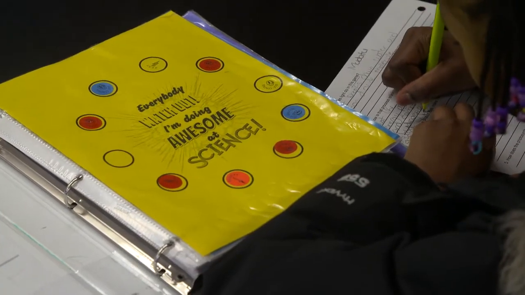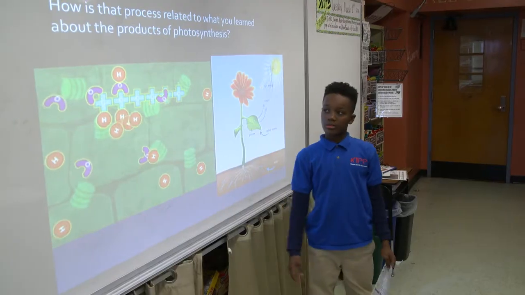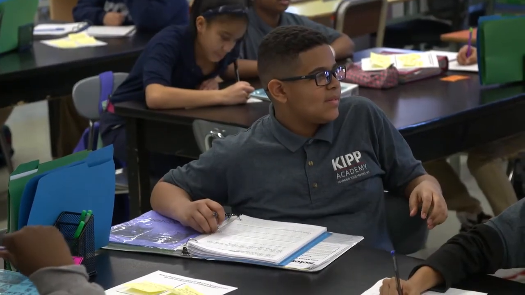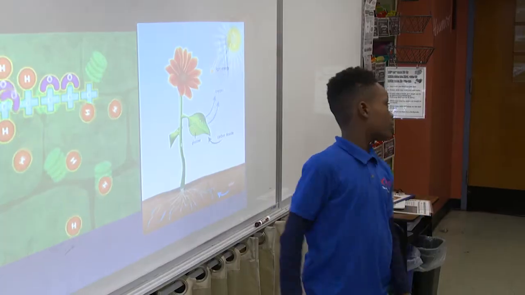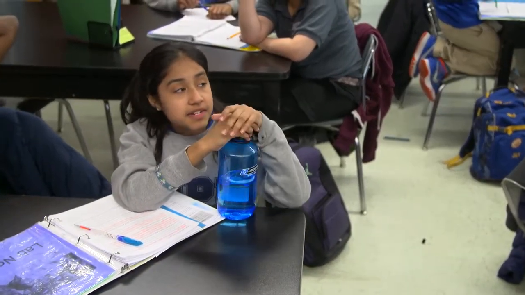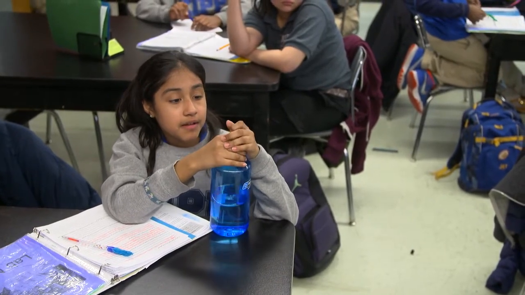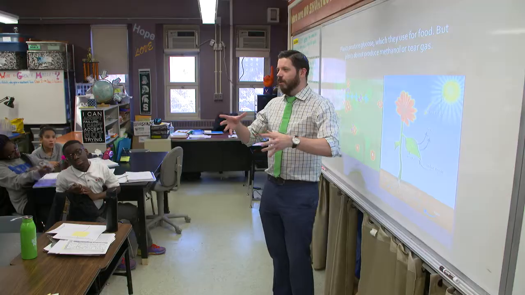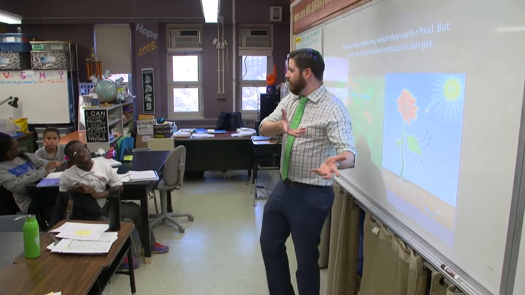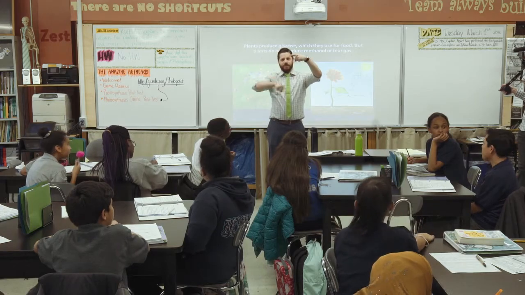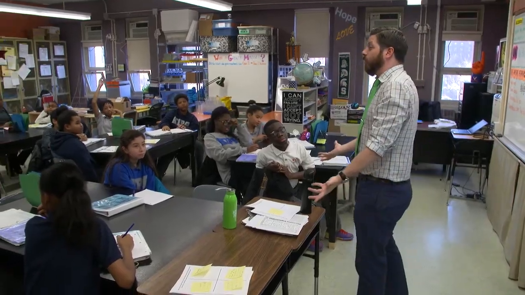Then they take all these individual atoms, they're making glucose. So they need to make glucose. Yeah, and that's the only thing photosynthesis makes. No, oxygen. Since plants need carbon dioxide, if we breathe out, we actually help them by giving them carbon dioxide. We use what plants make, plants use what we make. It's almost like it's one big cycle.